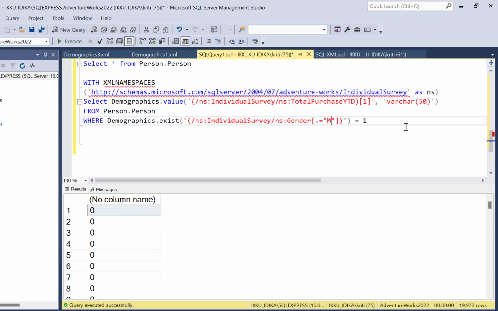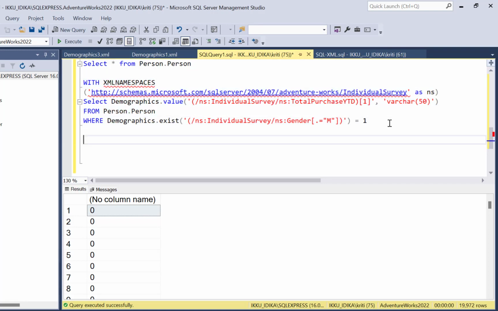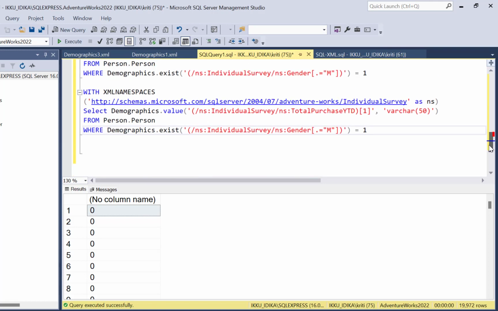So there's another function also that you can use. So let's just copy this. It will just match that particular attribute value contains that string that you are passing. So instead of using just a dot equal to M, we still use the exist function. We just add a contains over here. We put the square bracket and then the substring that we're trying to find. So contains dot, and then there's a different format, so you have to use a comma. You don't use an equal to, you use a comma. So this is how you write it.